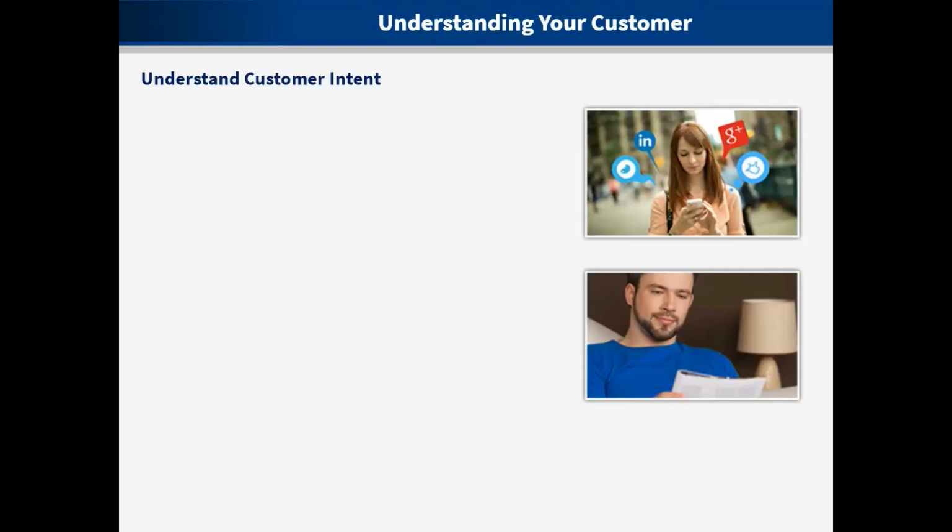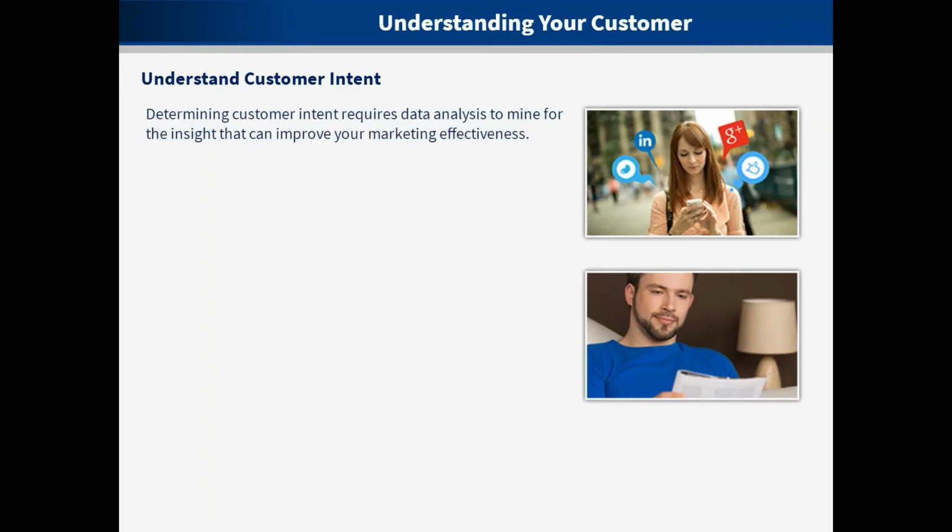Sales and marketing used to rely solely on historical sales figures to try to predict how and when customers would pull the purchasing trigger. Today, clues to customer intent can be found through comments on social networks, customer browsing history, email acceptance rates, and many other data resources. This means determining customer intent requires data analysis to mine for the insight that can improve your marketing effectiveness.